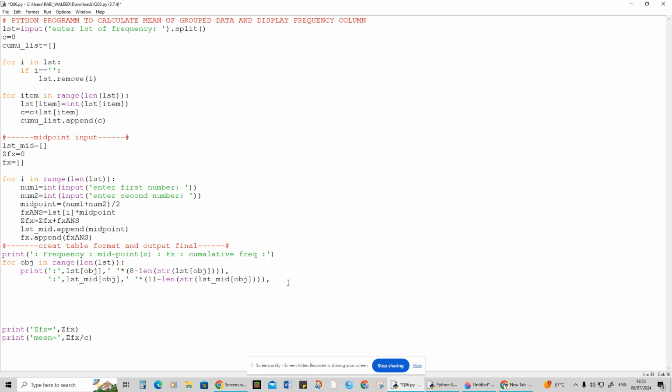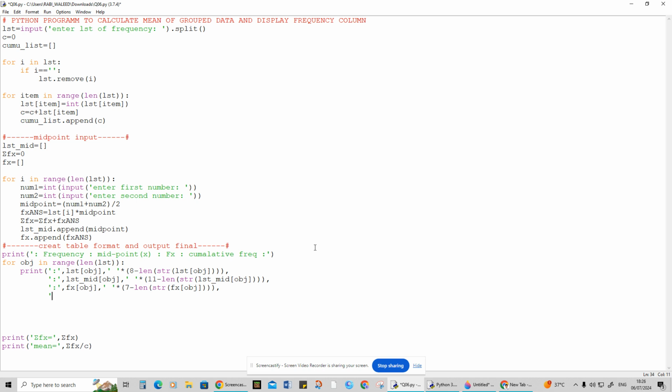Okay, and then enter. So list, and then we're gonna change it and write fx. We want that part too over here, and let's suppose I want to put 7 spaces in between, and then fx. All right, be careful with your variables, or else it will print an error over here.